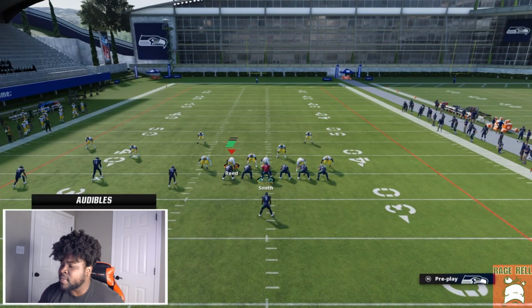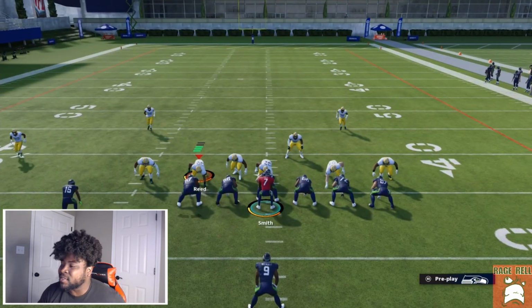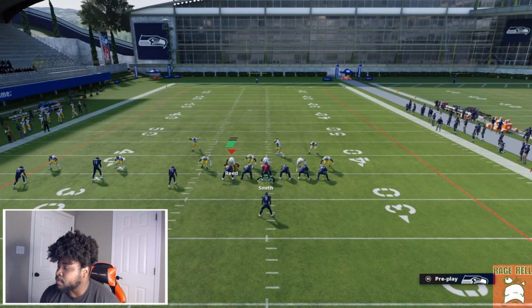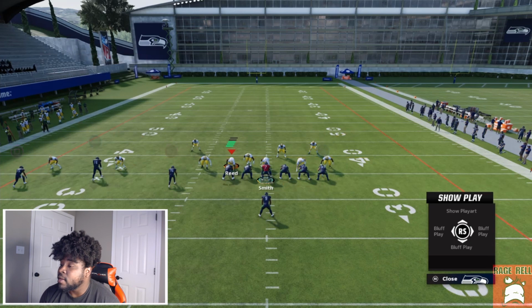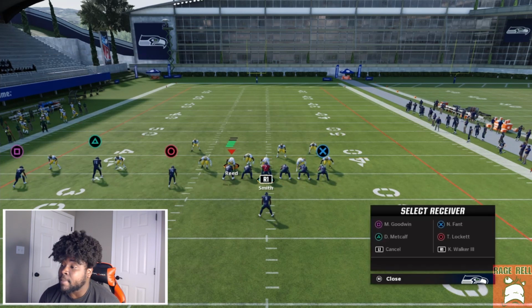So a better setup that I like. I apologize, I'm actually sick. I apologize, y'all. But if you want to utilize Smash Texas, another way you can do it, if you have a great tight end, you can just block your running back. Not tight end, excuse me. You can just max pro, and this way they'll actually pick it up a lot better.